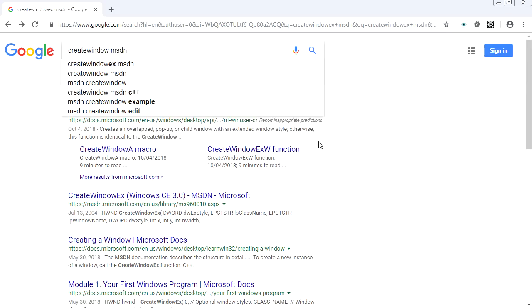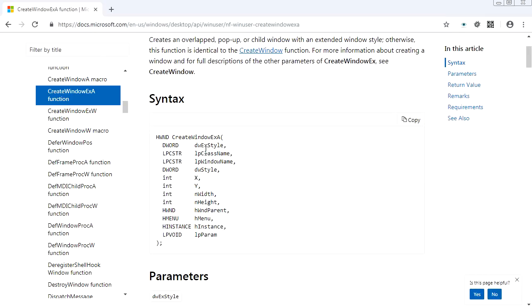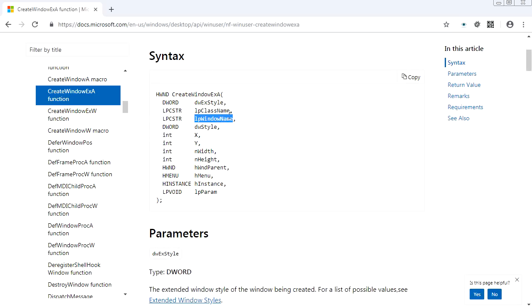So CreateWindow, and we see now here, there is an EX version of that. Okay, here we go. So this one does not take a configuration struct. It just takes a bunch of parameters in the function. So we've got, again, more styles. Beautiful, more flags to look up. And the class name for the class that we registered, the name we want for our new window, more styles. Again, we've got to be stylish, right, when we're creating our windows. Position of the window, dimensions of the window, handle to the parent, but since the window we're creating has no parent, we've just passed null in here.